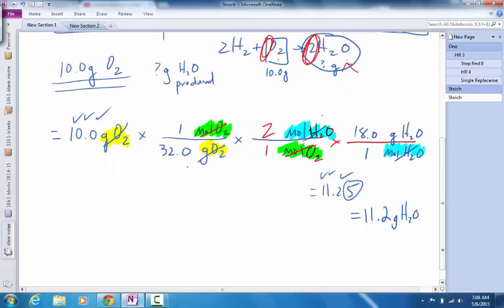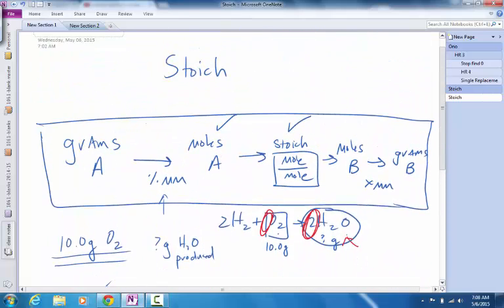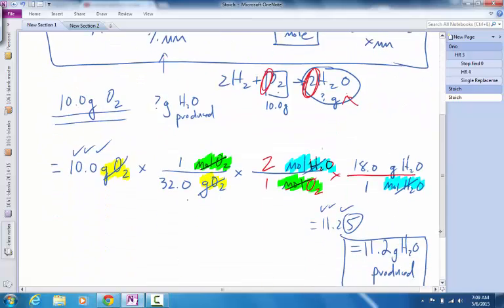And don't forget about verbiage. If it's on the right, it's produced because we made that. If it's on the left, it's used, but we'll talk about that later. So, yeah, because whenever we're doing a problem, if we're searching on this side, we're going to find something produced with stoich. This side, we're finding something used. So today we found something produced.